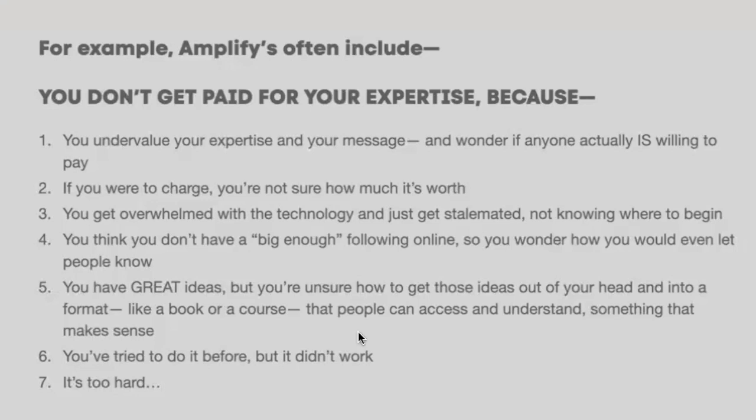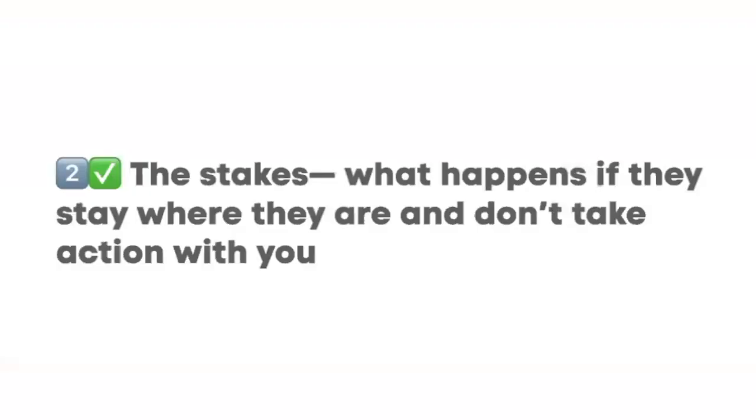Number 6, you've actually tried it before. You probably spent a lot of money on it. It didn't work. Number 7, man, it's just too hard. Like, you have the expertise in the area that you have the expertise. You don't have the expertise in the area of how do you monetize that expertise. That's hard. So right there on the sales page, that's where we would say the stakes.